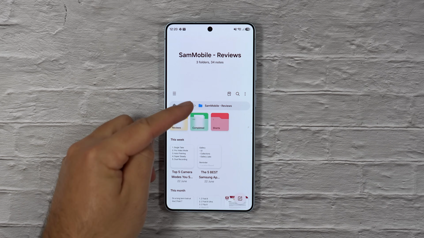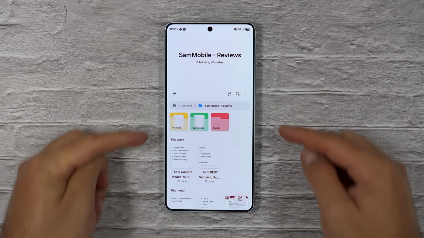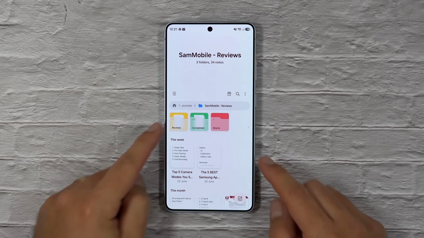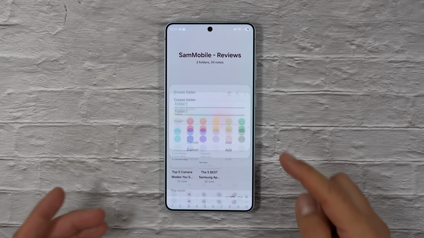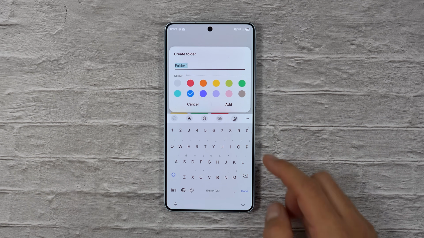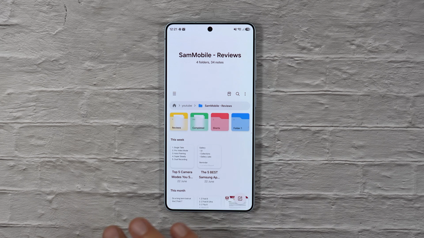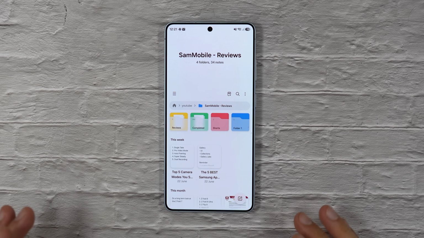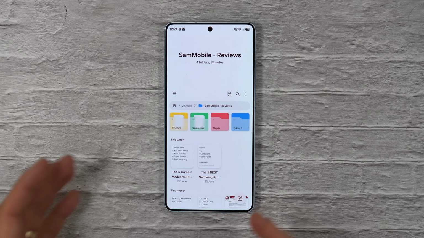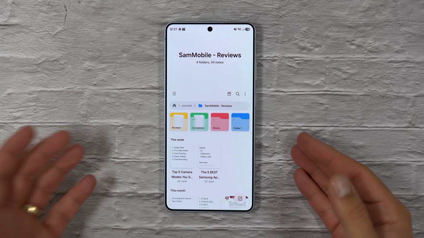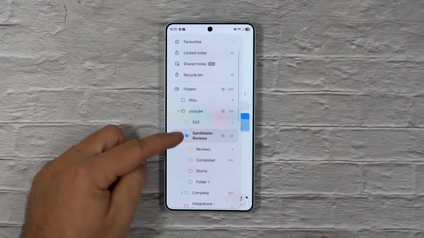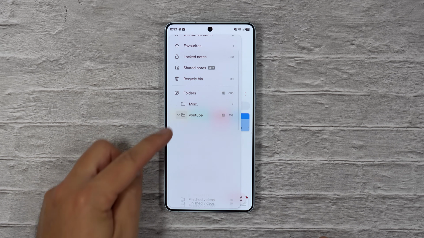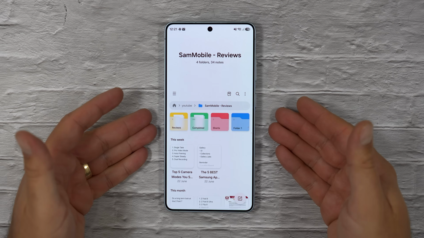The other part of Samsung Notes that I really like is the folder structure. The fact that I can have folders and then subfolders and then subfolders within those folders. Then I can color code those folders. And then I can also create new folders within there and have more colors attached to them. It just gives you that sort of neatness and that organization that a Notes app should have. And it's clean and it's visual. It's not hiding anywhere. You can just press the three-line menu button there and you've got all your folder structure that you can see. And then you've also got the visual of it there too.